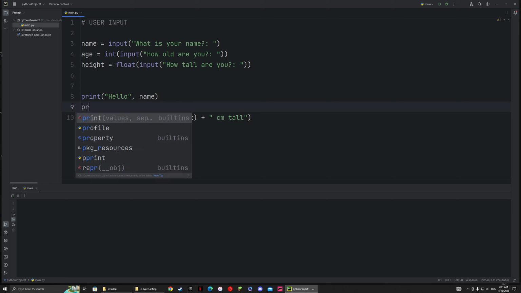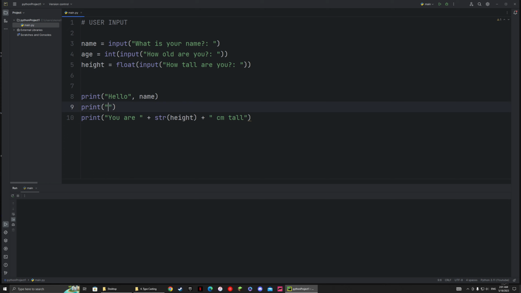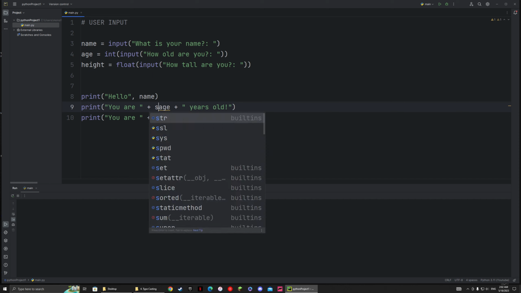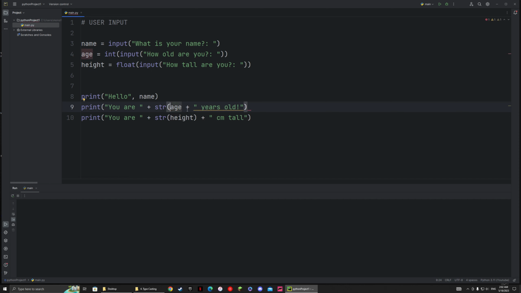Here, again, print you are age years old. And then again, this is an integer and this is a string. So you have to typecast. So str, and there you go. That's the perfect code, I hope.